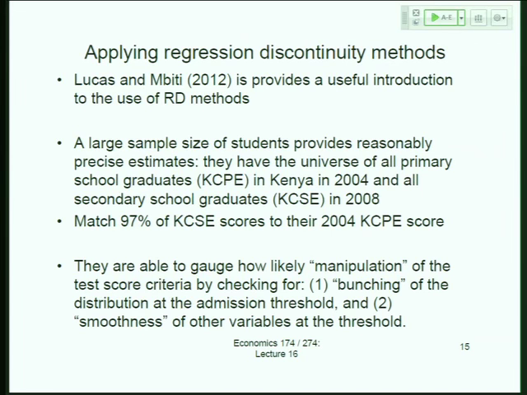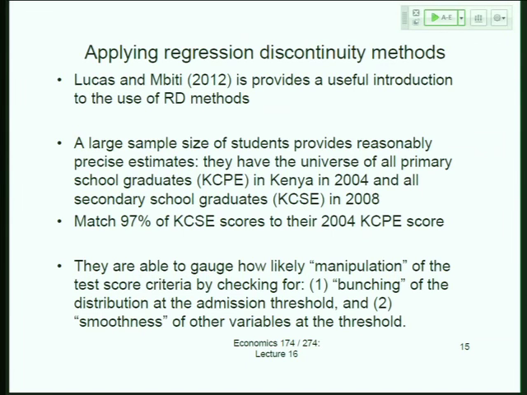It's a little bit like the Girls Scholarship Program where no one knew in advance exactly what the threshold would be, because no one knew exactly what the test scores would be out of a given district by gender, nor exactly which national schools everybody would rank as their preferred schools. So when the grading is going on, there's no way you could say, oh, I'm going to grade this person's test score. I know them. I'm going to favor them. I'm going to make sure they get a 434 on their KCPE because I know that's going to gain them admission. Because the threshold could be 436 or 430. No one knew for sure. So that's probably less of a concern, but they do that check.